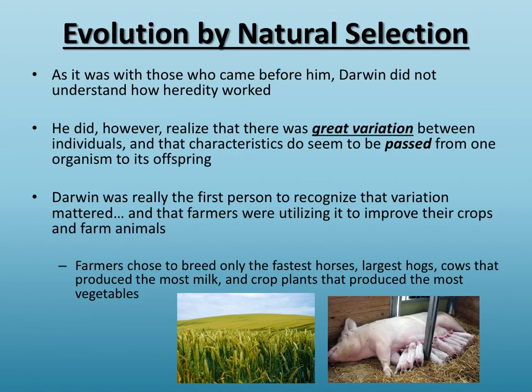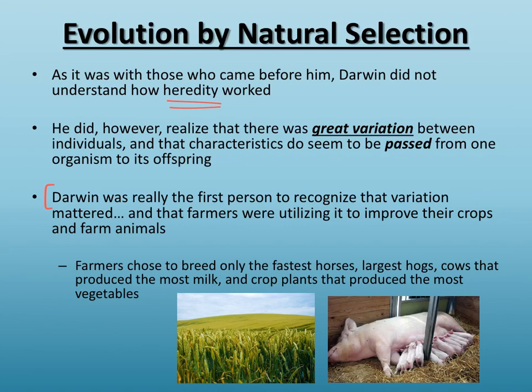Now, like I've mentioned a couple times already, Darwin didn't have a firm understanding of heredity like we do today to go on. But what Darwin did realize is that there's a lot of variation in organisms, but that variation will have a tendency to pass down. Humans will look like their parents. And so, I say in here that Darwin was really the first person to recognize that variation mattered. I don't know about that. That's kind of a massive statement. I'm sure other scientists recognized that too.